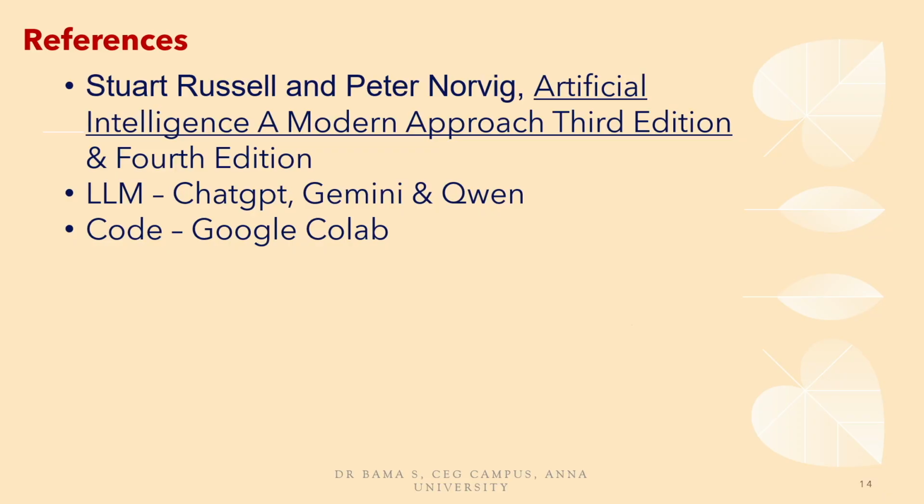All the references for this course are from Stuart Russell and Peter Norvig's AI book, 3rd and 4th edition, and some of the images I got from Gemini and ChatGPT, and some I also referred to the Qwen LLM. For the coding base, I have mostly used Google Colab. Thank you.